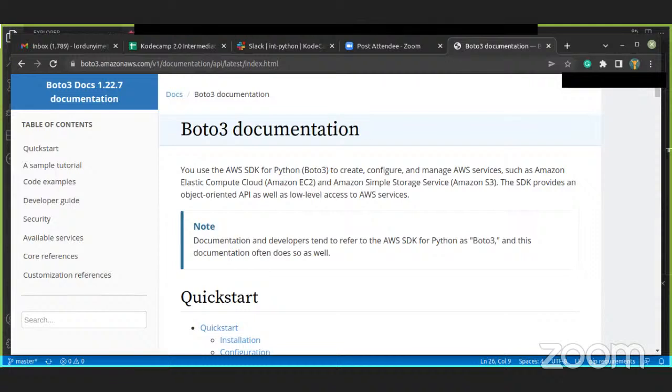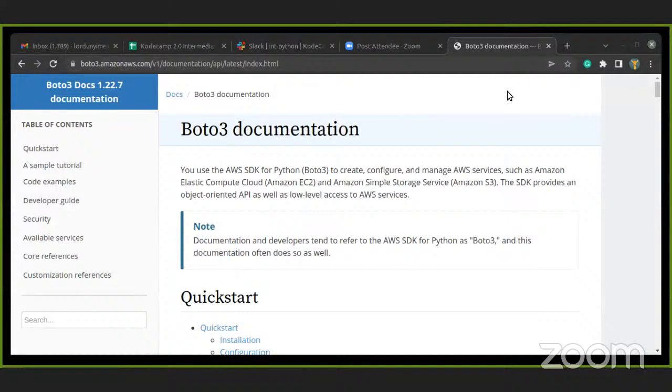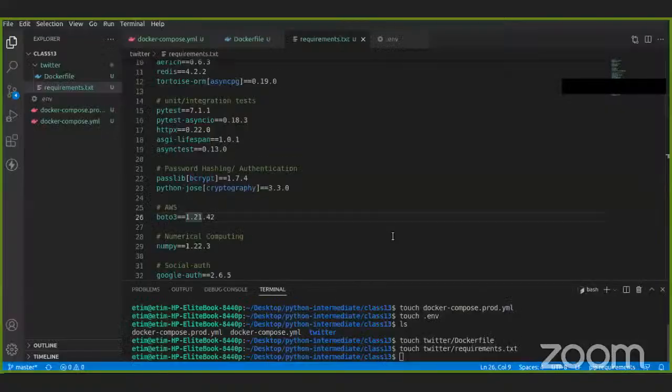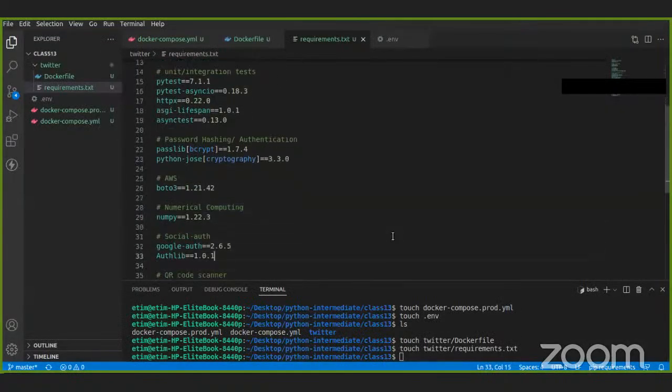Since we'll be using a couple of AWS services, that's why I included that particular library. Then the next one we are going to make use of is NumPy.